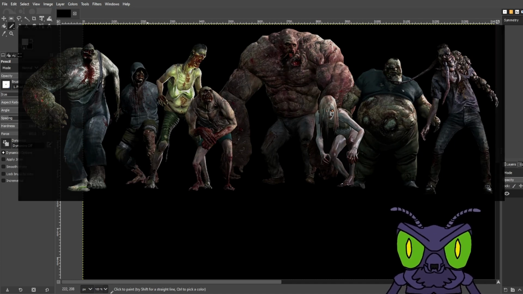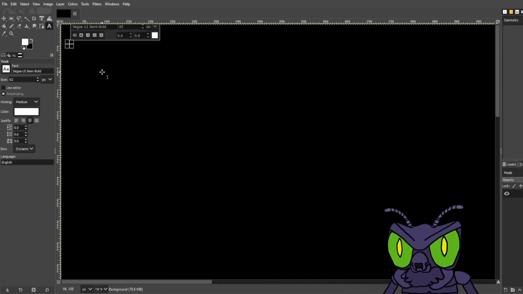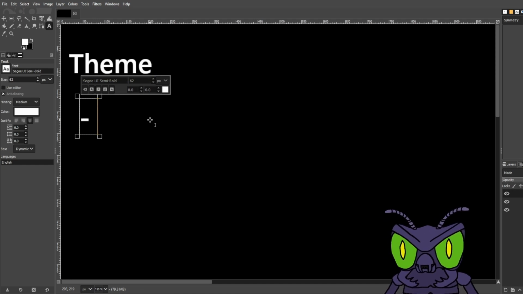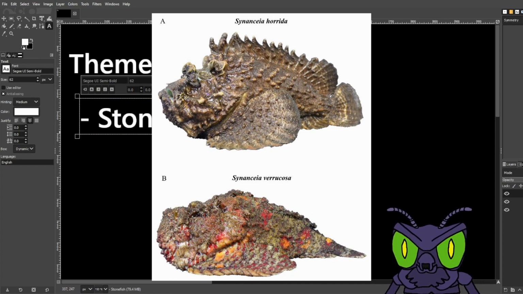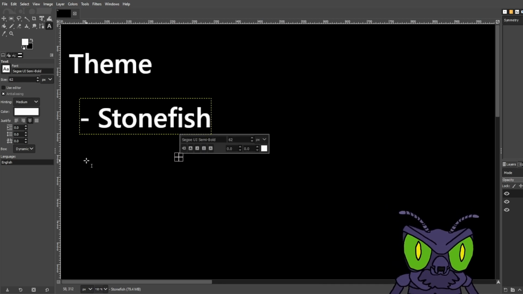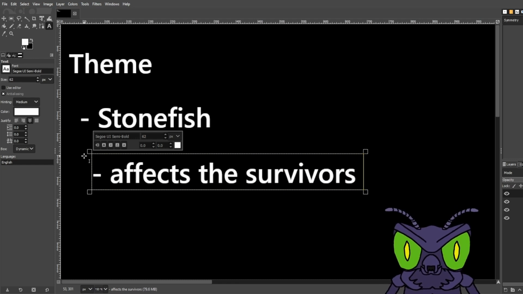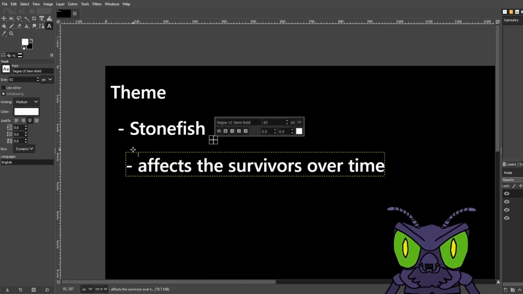I think a good challenge to try and show off what my process is for designing stuff like this for games. So I guess the first step is, what would be the theme for our new special infected? And I was thinking, I saw something interesting about the stonefish, because the stonefish has a very interesting poison to it, and that got me thinking, what if you had an infected that had some kind of poison to it, not like the acid from the spitter, but more something that could affect the survivors over time, and also have that within the design of our special infected here.